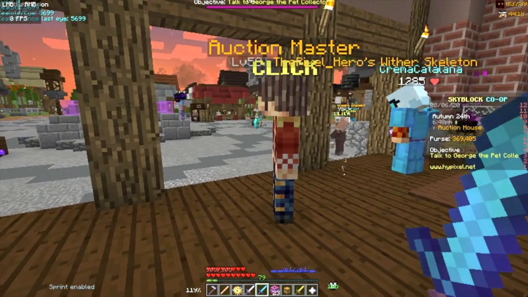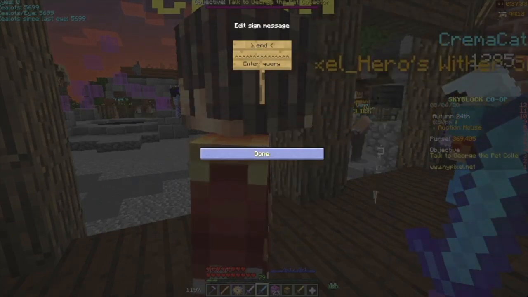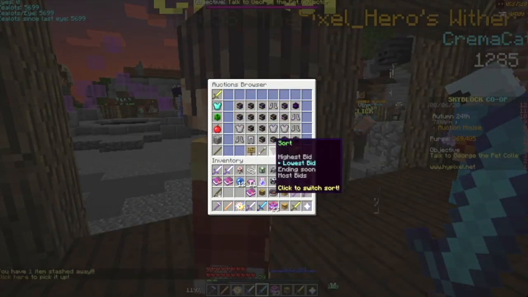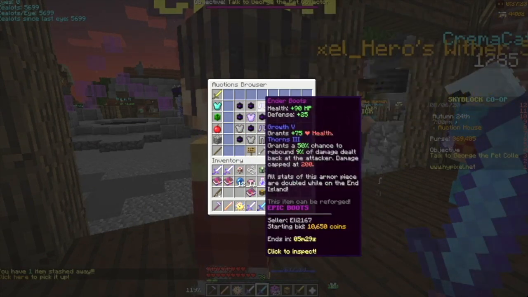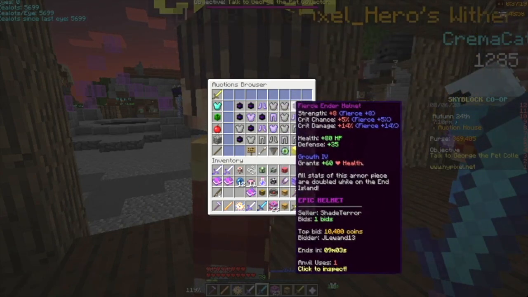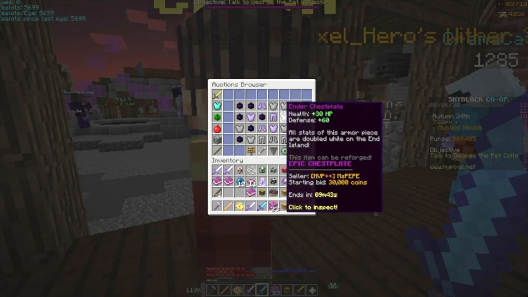So once you're at around 20k, then you want to go to the auction master, go to Ender Armor, check out armor, and as you guys can see, it's just a bunch of Ender Armor. Okay, so that's overpriced. So 10k, 13k. You want to bid on the ones that don't have many bids, so no one outbids you, or that have smaller bids and they're cheaper. So I'd suggest for Ender Armor 10 to 20k.